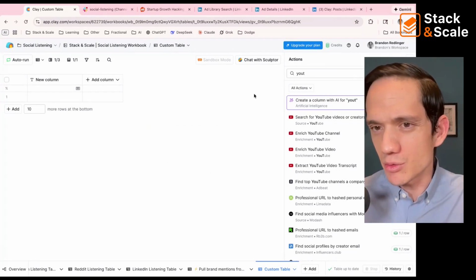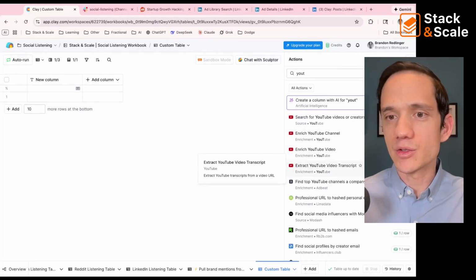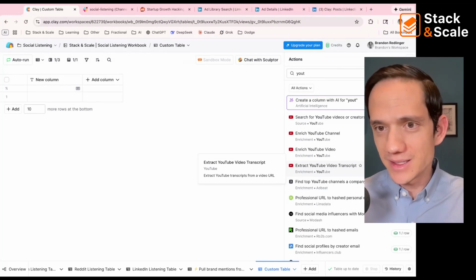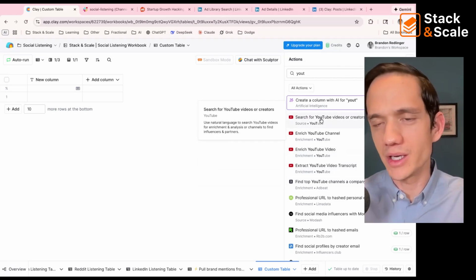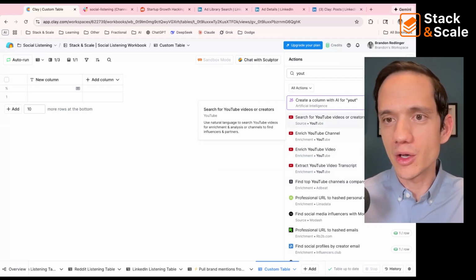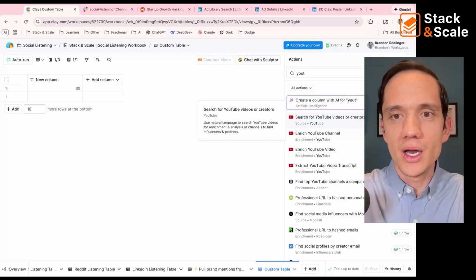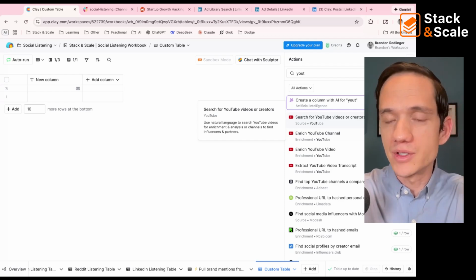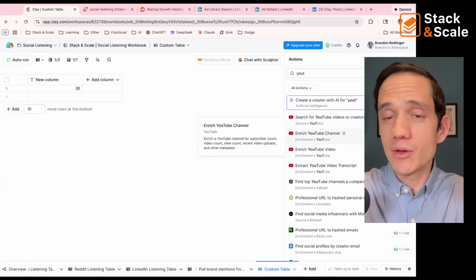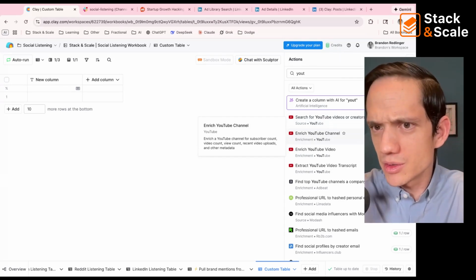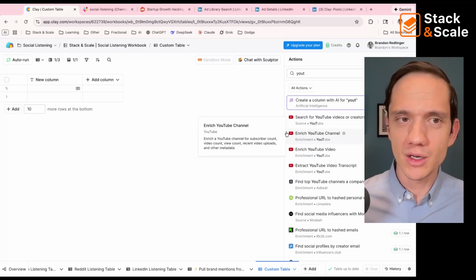And then we can set up the exact same thing where we're analyzing the sentiment of the video description, or the other thing you can do is set this up to extract the transcript and analyze the sentiment. You can also look up the creators, and then it'll pull in the number of subscribers to their channel if you do the enriched channel. And that might be a great way to start to find influencers that would be great people to potentially work with. So that's another use case.